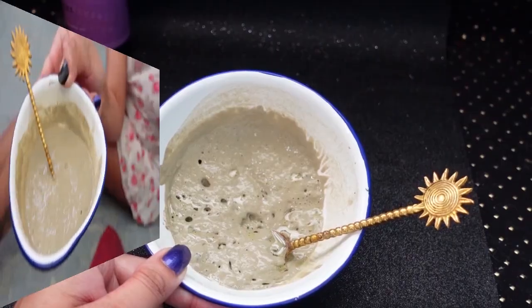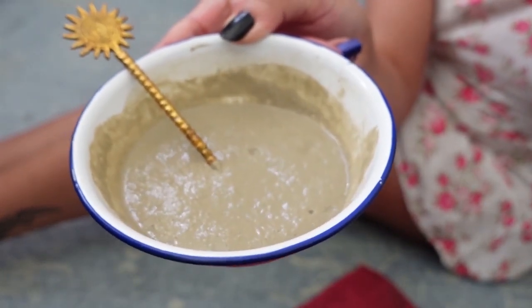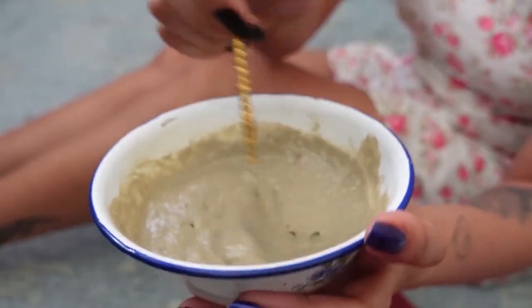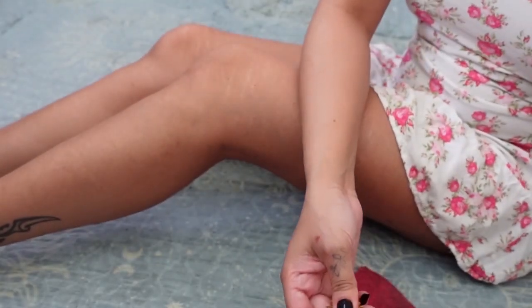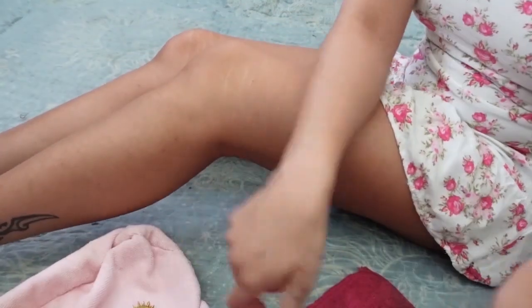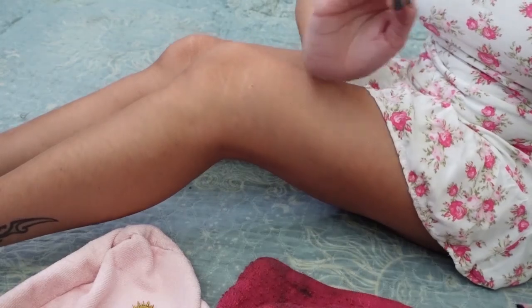So here is what it looks like. It's been about 5-10 minutes while it's all settled. All the bubbles are gone. So I'm going to stir this up. It smells really, really good, you guys. And you're going to need a little towel. I have a few towels here so that I don't mess anything up, but you're going to need a towel so that you can wipe your hands on something.